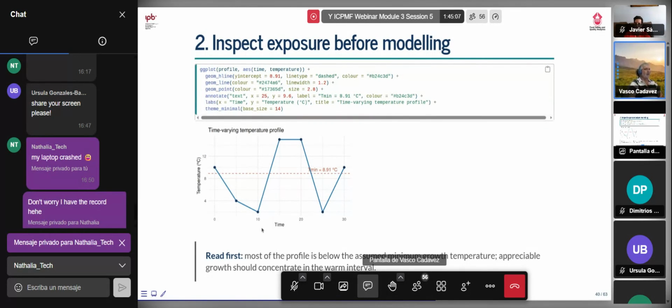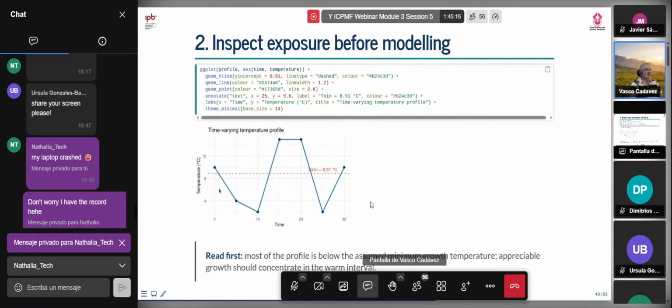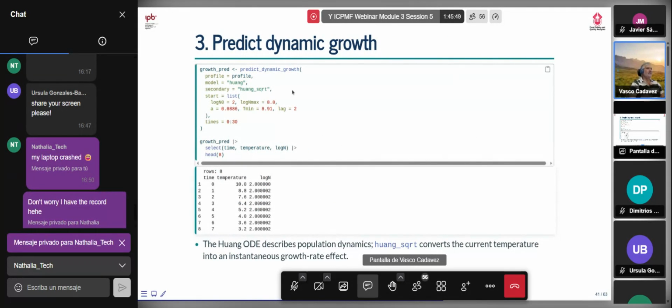If you plot our profile, we're using ggplot, using these data exactly, so you can check and you can see the fluctuation. And here as a red dotted line, you can see the minimum temperature that allows for growth. It's just an example. You need to find these values for a specific bacteria, no, for specific microorganisms. But in this case, we use this. So that means in this area we have growth, but in this area we don't have growth.